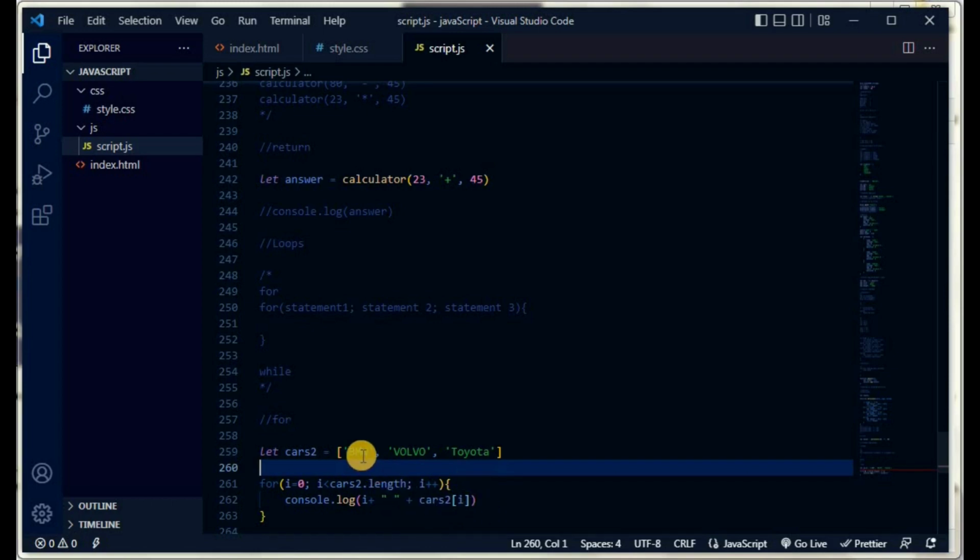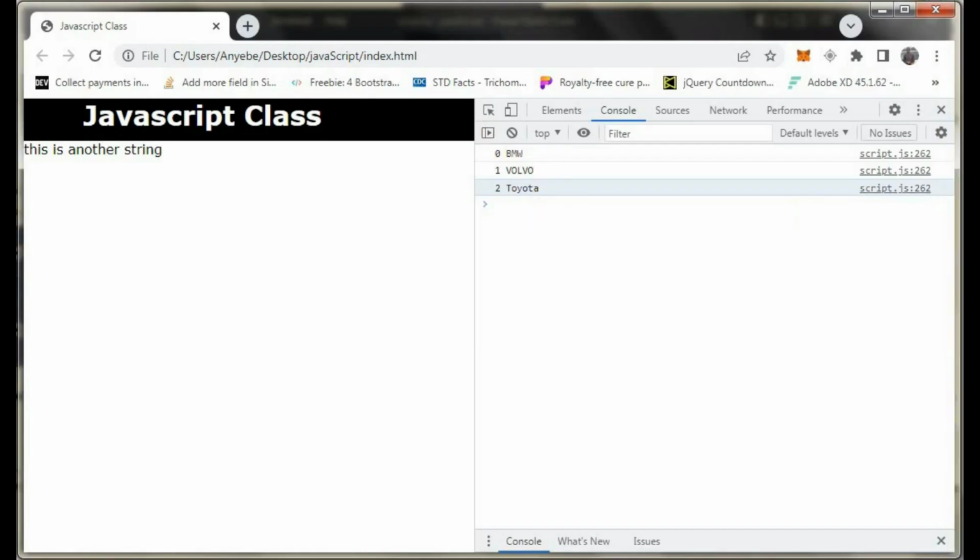And remember I told you arrays are zero-based. The second time it was going, we incremented it, so it became 1, and what fits that index was Volvo. And then the third time when we incremented it, what fits the index was Toyota, and that is why it printed them in that order: BMW, Volvo, Toyota.